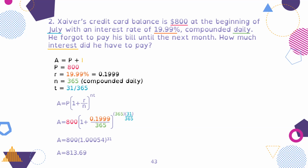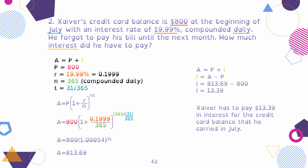Let's go back. No, it says how much interest did he have to pay? So we still need to calculate the interest. So A is equal to principal plus interest. So that means that interest is equal to the amount take away the principal. So $813.69 take away 800 is equal to $13.69. Sorry, there is a typo here. So Xavier has to pay $13.69 in interest for the credit card balance he carried in July.